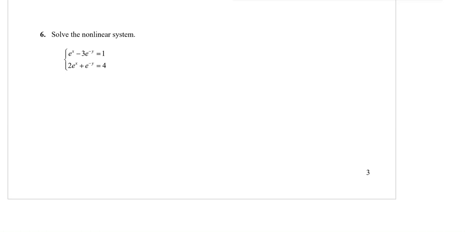Because you see that the way the unknowns appear, the x only appears on top of e, and it looks kind of the same there. And the y only appears as a negative y on top of e in the second term of each equation. So just to make this easier on the eye to analyze, I am going to let a equal e to the x and let b equal e to the negative y. This is not mandatory, but I think you'll find that it makes the system easier to solve.